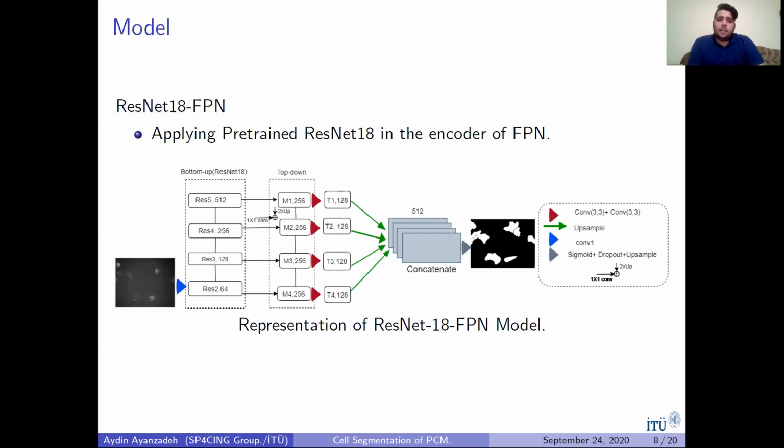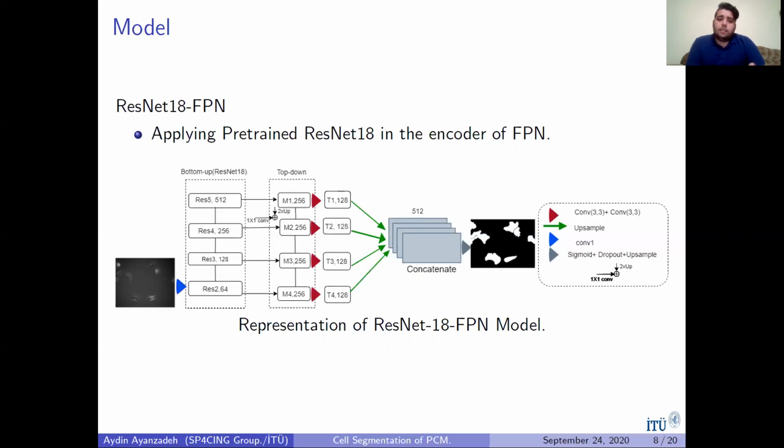In the ResNet 18 FPN, as I explained, we have the bottom-up pathway and also the top-down pathway. In the bottom-up pathway, we have the encoder, which extracts the features from the training input data. As I said, we have the encoder parts from Conv1 to Conv5, and we also excluded the dense parts of the ResNet 18 from our architecture and put them in the FPN.